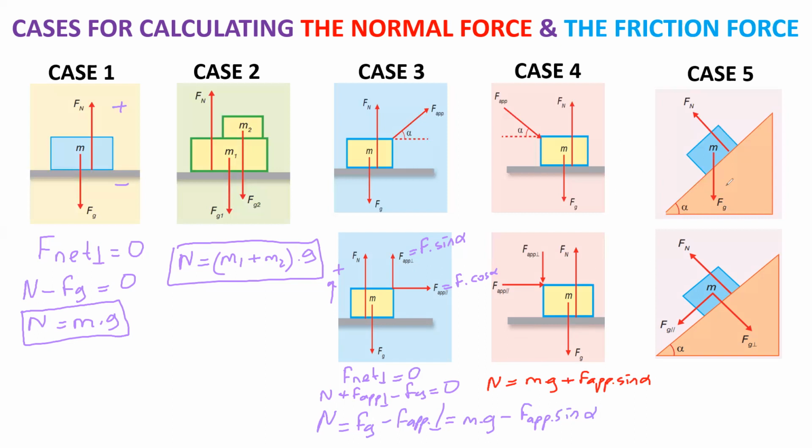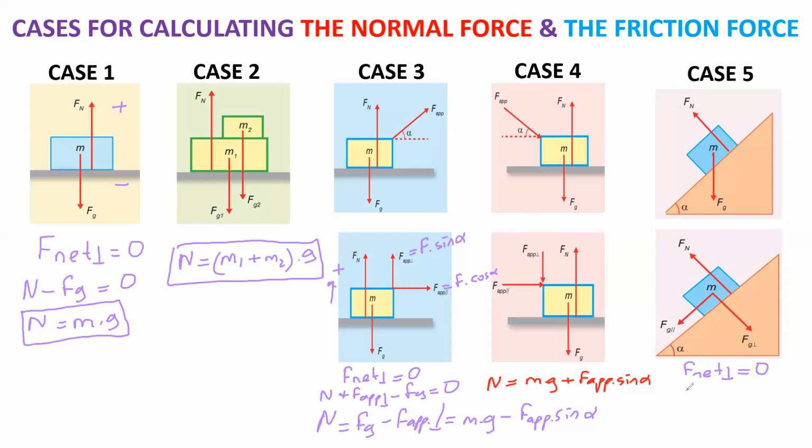And then for the inclined system, case 5. How are we going to get normal force? First of all, components are already here. So you are using Fg, gravitational force, components of gravitational force. Which component are we using? Fg perpendicular. As you see, when you use Newton's first law for this system, let's see what's going on. F net perpendicular equals 0.